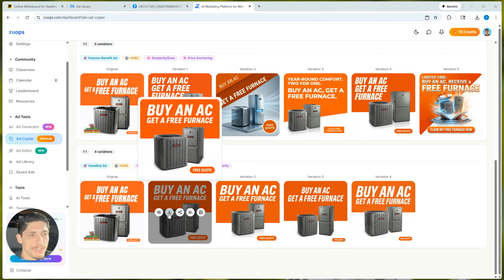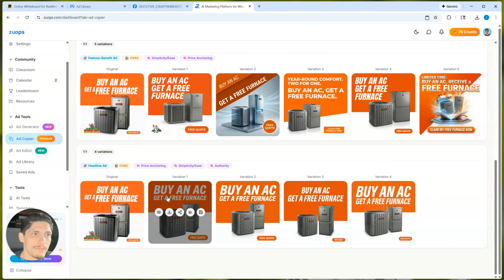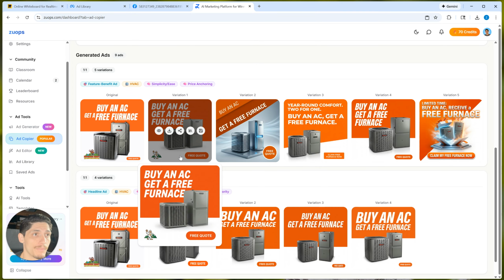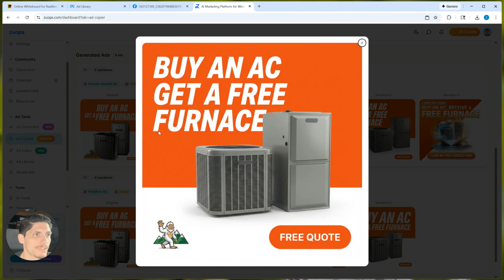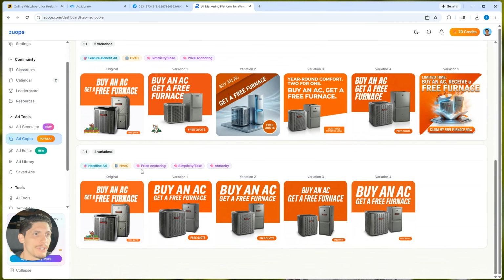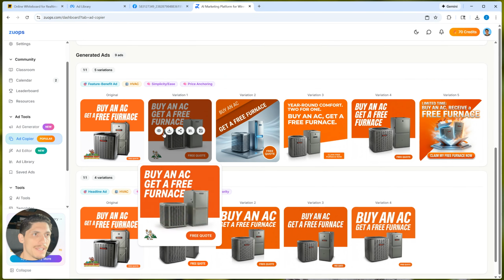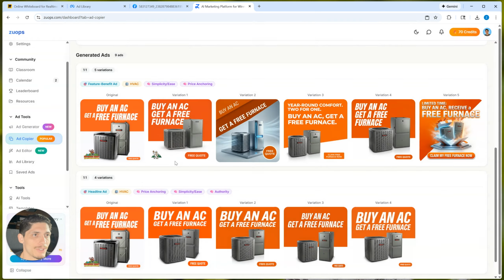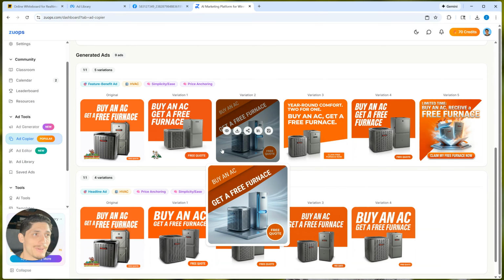So we could just download it and start using it, but I don't know. I feel like this is very bland, but I'll be honest with you, these ads work. Bland, boring ads work for service-based industries. But let's check out this one. This one actually looks kind of cool. It's a little bit different. You can see that the text is kind of behind the thing, and then we've got this logo. So it kind of messed up right here, I'll be honest with you.